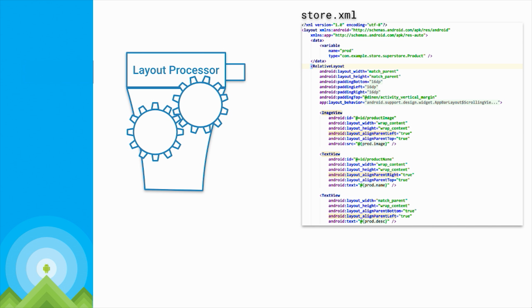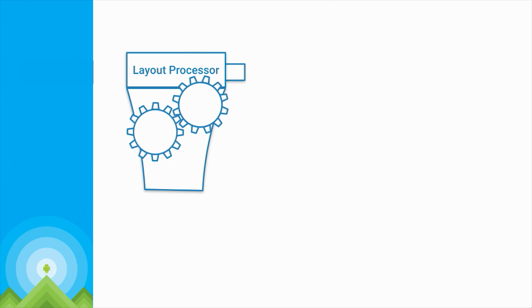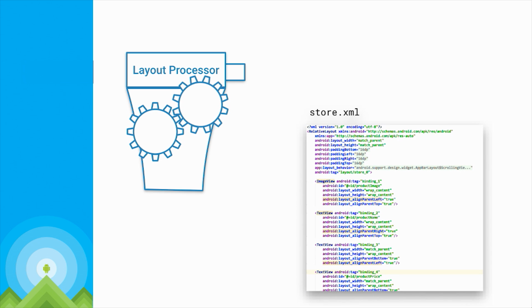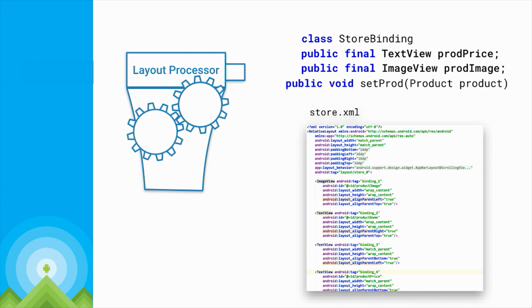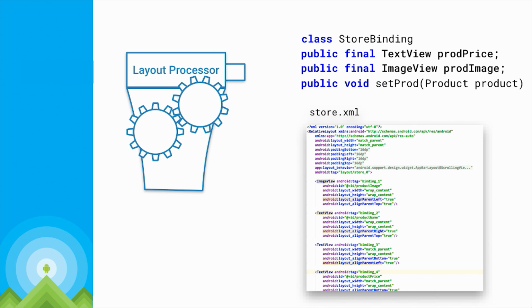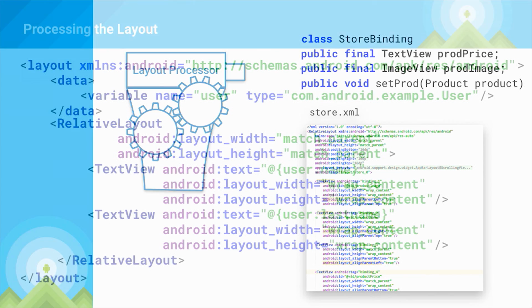And we pass it into the layout grinder, which processes your layouts and then exports a new layout that the older Android versions can understand, which doesn't have the layout tag anymore. We move the namespaces to your first child. And it also has some subproducts from the processing. It creates a class. It creates all these public final fields for your views with IDs. And it creates the setters for your variables.